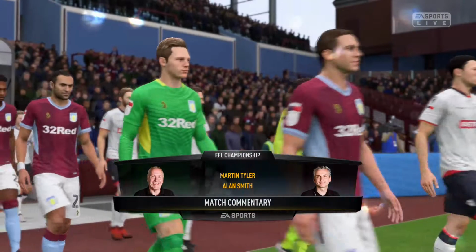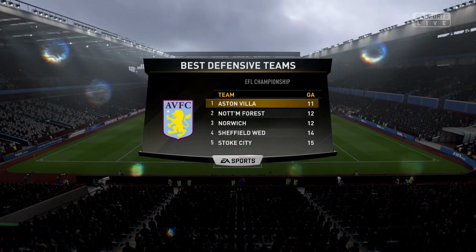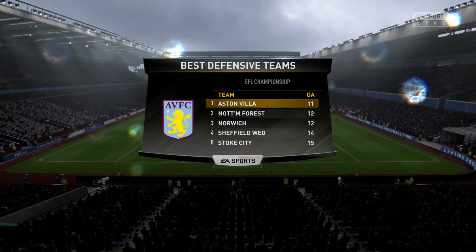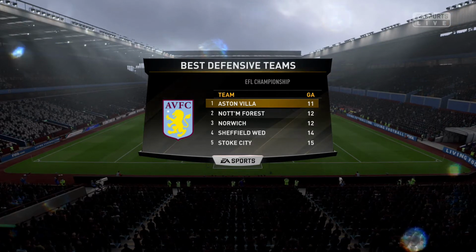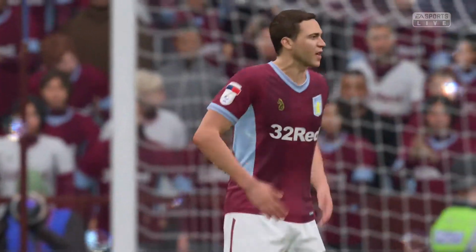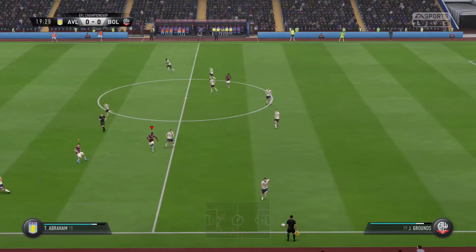Here's how the Villa line up. Number 27. Being notified once again about being one of the best defensive teams in the league. 11 goals against. Thank you, Villa Park. Enjoy the game. Be taken down to your seats. Thank you for your cooperation.